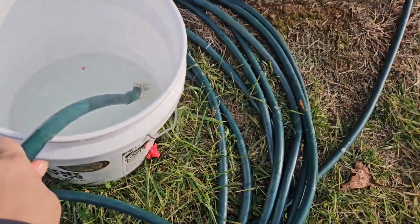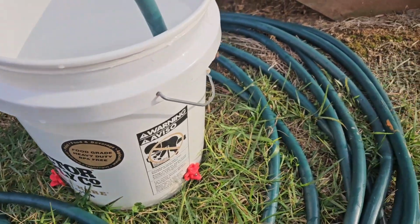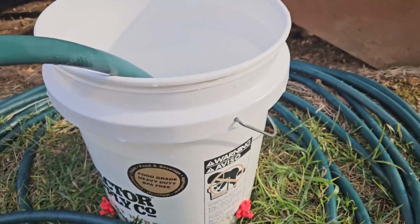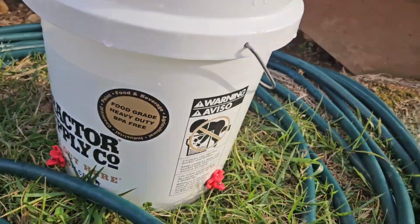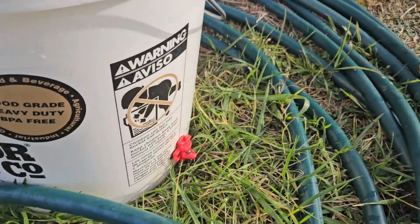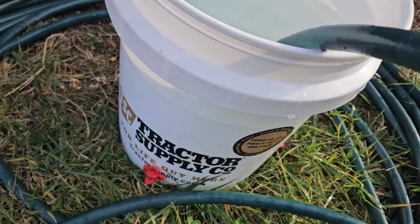So, man, having chickens can really make things messy all up in their house. And so, once a season, it's good just to get in there and even wash the outside of your buckets. Like, this thing was caked on with dirt, just all over the place. Just scrub it off. Doesn't have to be perfect. Like, there's tiny little things like that. But you know, it looks nice. You want it to look nice.